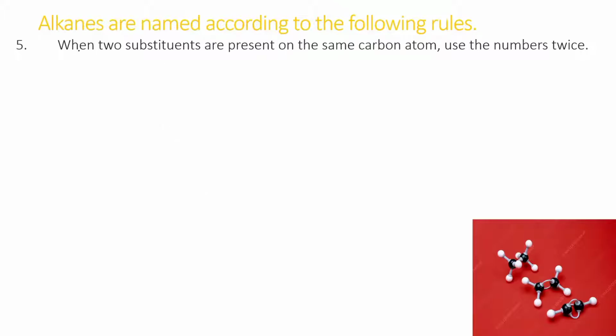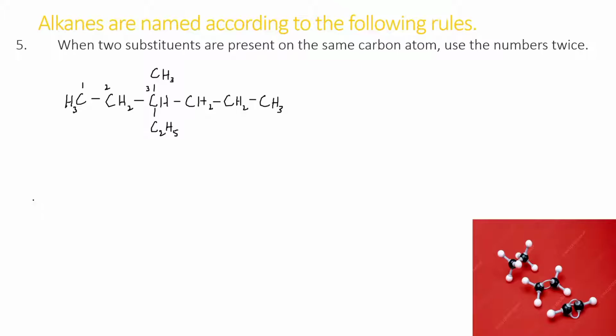For example, if I make a chain like CH3, CH2, CH, CH2, CH2, CH3, and I make two branches at this carbon, with a methyl group attached over here and an ethyl group. In this case, I can write C2H5 over here. Both methyl and ethyl groups are attached to the same carbon atom, and I'll count the chain from this side so that I get the lowest possible number, which is 3.